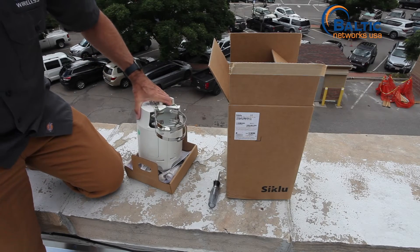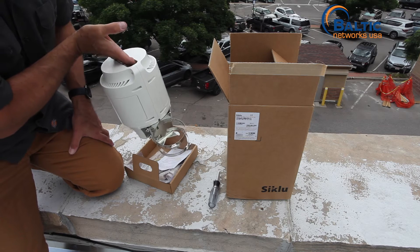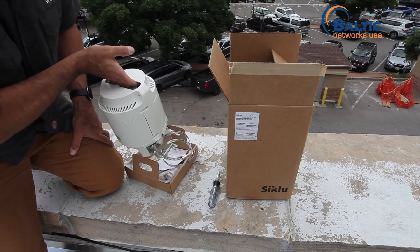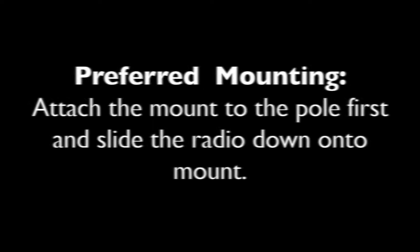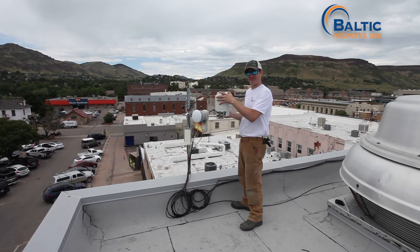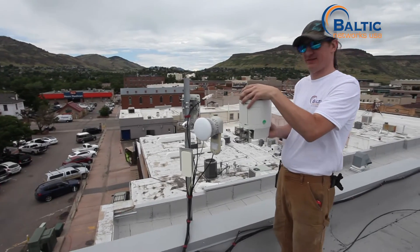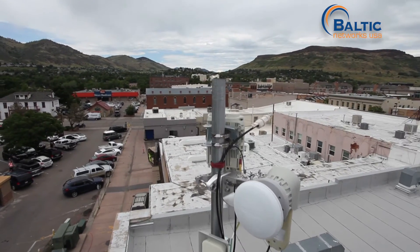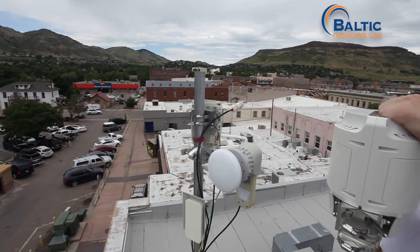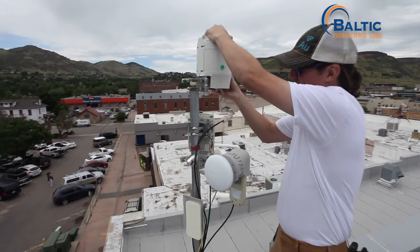We have got the radio attached. It does have a handhold at the top, so when we get up to the roof and slide this down over the top of the pole, we are able to hold onto it to make the final adjustments. Here we are up on the roof where the distribution node is going to get mounted. We have got a couple of point-to-multi-point radios up here now as well as a 5 gigahertz radio. We have moved those down temporarily to make room at the top of this pole. Once the node is up and running and the test is complete, we will be able to take the majority of these radios down. We will mount the radio on top of that pole to get the full 360 degrees.